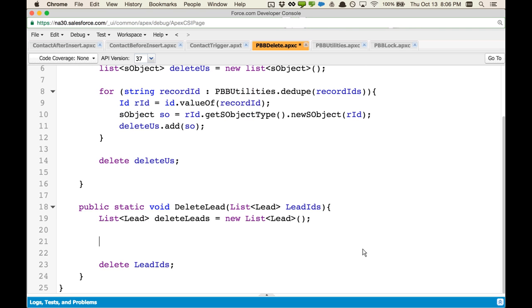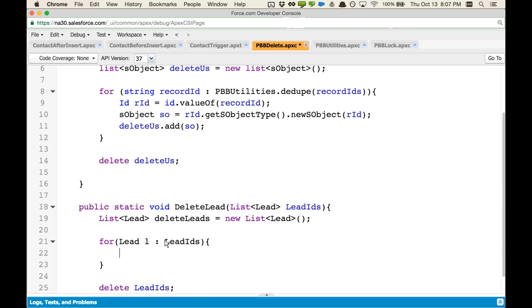And let's say that I particularly like that quality of being able to use the dedupe. So I can do for lead, and I'll call it L in. Now normally, without the dedupe, I would just say lead IDs and loop through my list.